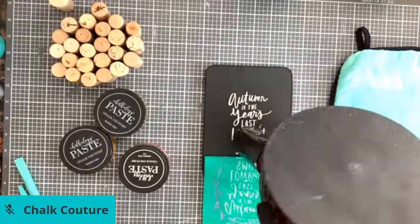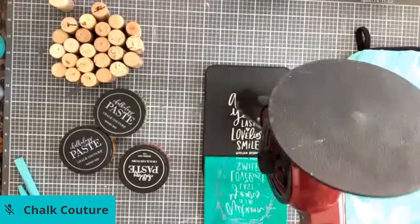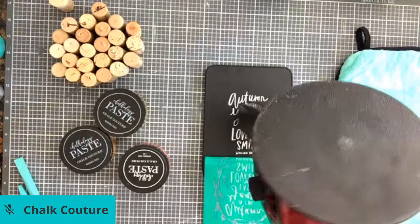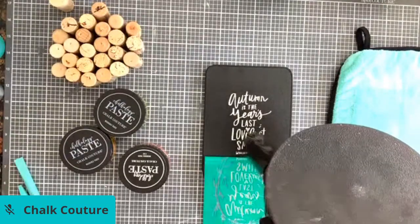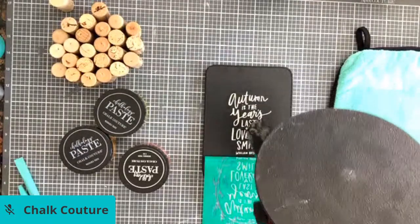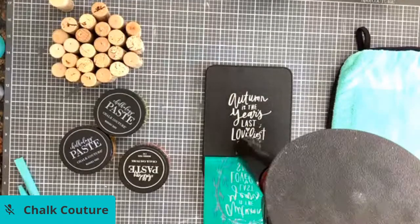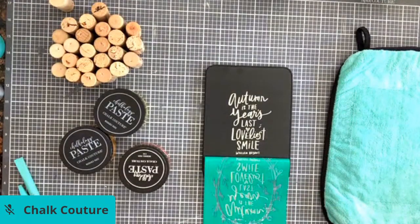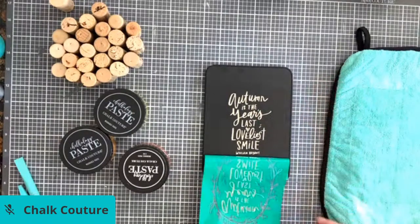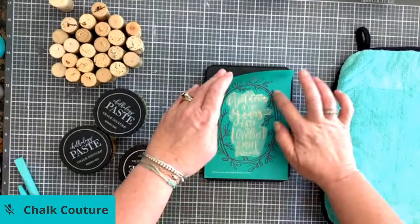You can use a blow dryer or heat gun. Just make sure it's on a cool setting. You never want to use heat because you'll melt your transfer. Now, if I didn't have my transfer on the board, I could use heat, but not near the transfer. You will melt that. And I say that from experience. Now, if you just wanted to let it dry on its own, you can. But look how fast that dried. Okay, so now I'm going to just push down my transfer.